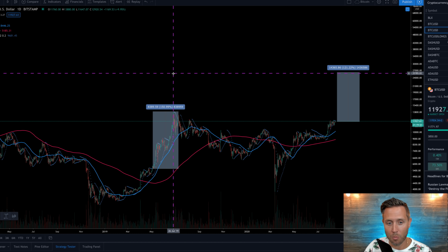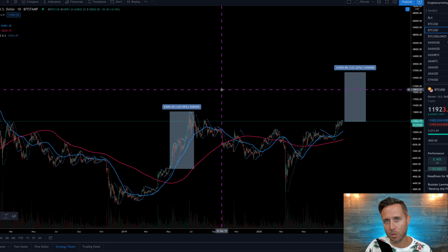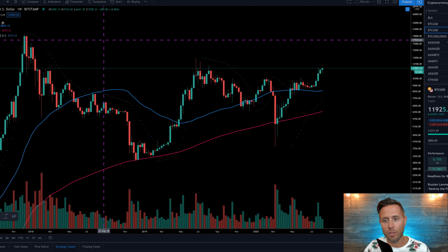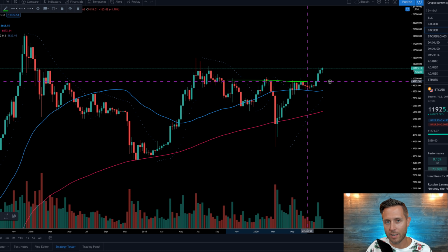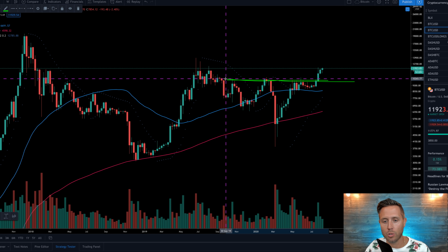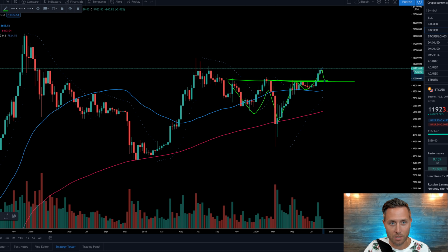And besides just offering my opinion that it's possible, I just want to show you the data, right? As I see more confluence between all these different indicators and bullish reports, I just want to offer those things to you just to give you the data, right? To understand that the possibilities for Bitcoin to make a really quick move above $20,000, they're there, right? We also know, because I talk about it a lot, we know that we have these pullback areas. So for Bitcoin, we have the $10,500 area, like the neckline of this inverse head and shoulders that we've been tracking. We know we have that for potential retracements, potential consolidation.